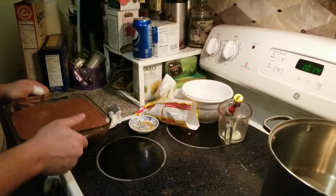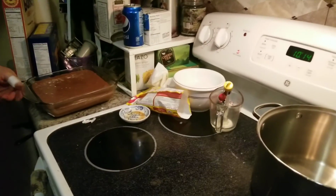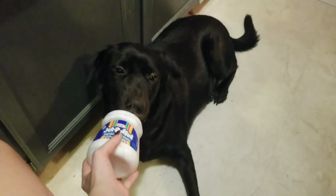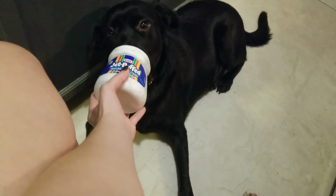Okay, I'm gonna let him do that, and we're gonna let this sit, and we'll come back and show you when we can cut it. Also, our dog likes marshmallow fluff empty jars. I'm letting her lick it before I put it in the recycling. Good doggy, Layla. Good girl.